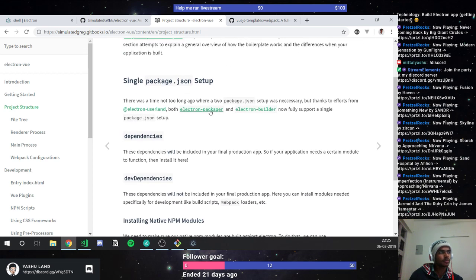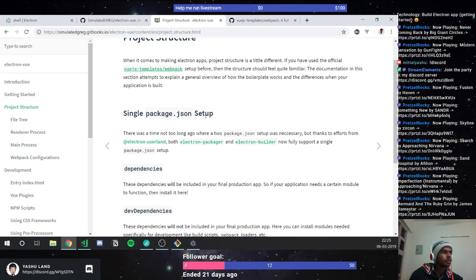Okay. Single page application file. This was a time long time ago, not necessary, but thanks to Electron, you can now fully support a single. Really? That's new.